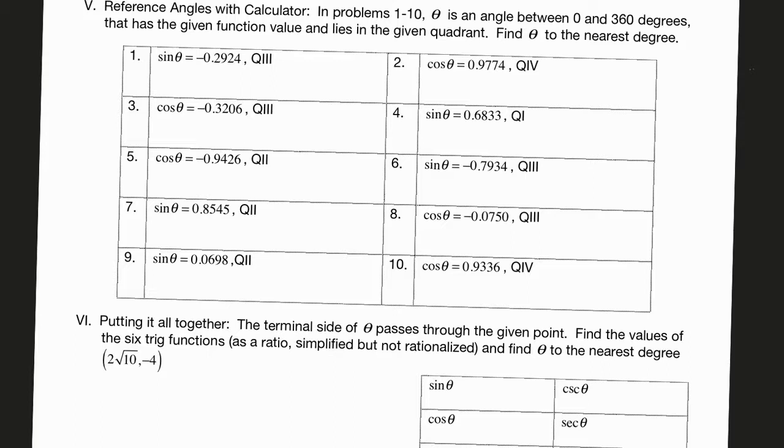Okay, now for section 5, again, you will need a calculator, so I'm going to switch over to calculator mode in just a second, but I want you to know that I'm going to be doing problem number 1, and there are 2 really important parts here. I'm going to be having my answers in degrees, and the most important part, it has to be in the correct quadrant. So I'm going to switch over. I'm going to do problem number 1, and then come back to the answer.